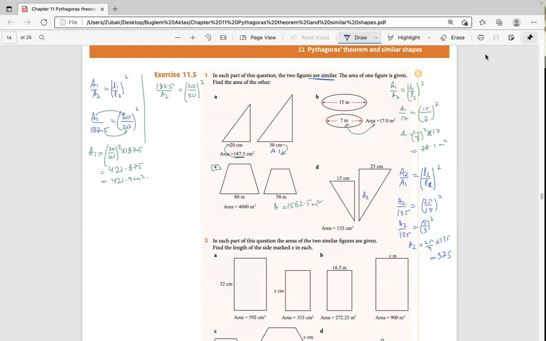When I was doing it, I matched up the shorter side with the shorter side. But I was on a call with my dad yesterday, and he was telling me that, for example, for the lengths, the largest length goes with the second triangle's largest length, and the second largest goes with the second triangle's second largest length. So does it have to be in the same parts, the same place of a triangle, or can it just be largest with largest?